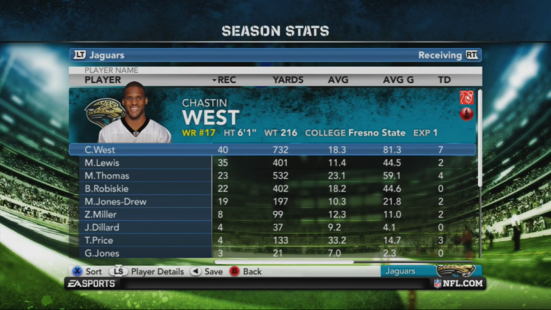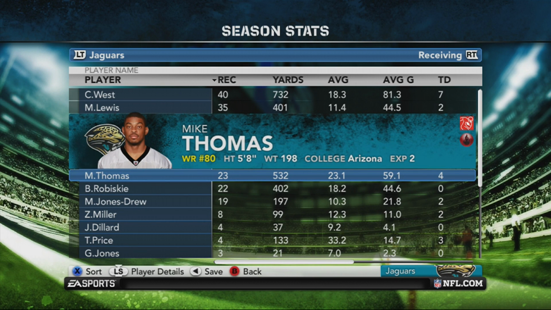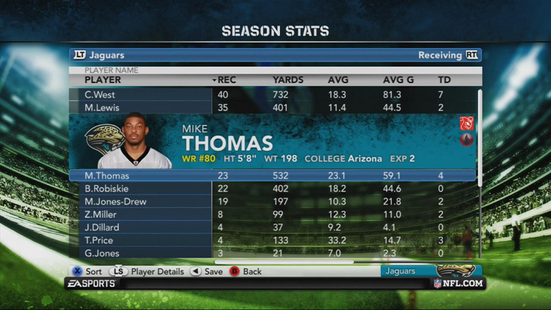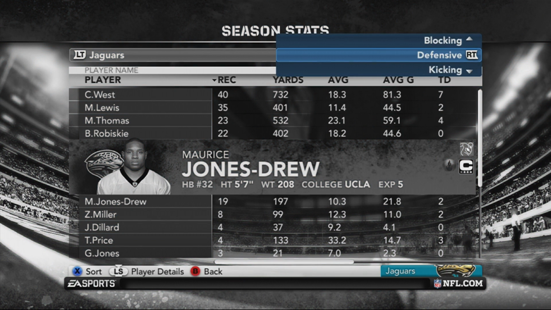On to receiving, obviously no Allen Robinson or Allen Hurns back in these days. Instead, we've got Chastain West, 732 yards for him, 7 touchdowns. Mercedes Lewis, 401 yards. Mike Thomas, 532, and a couple of other contributors down here. But it's a whole different picture right here with all these receivers. Maurice Jones-Drew, as well as pretty much being on record pace, he's got a couple of receiving yards too. Let's take a look at the defense.